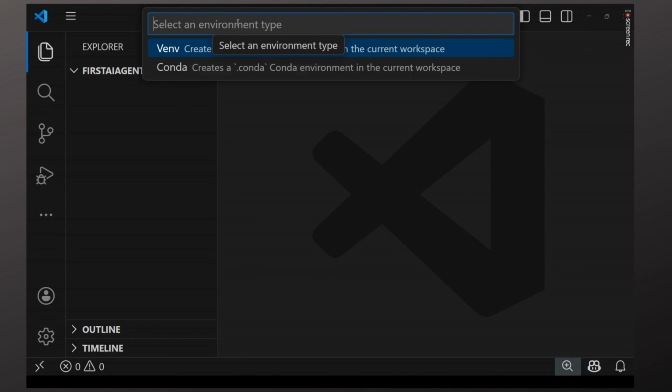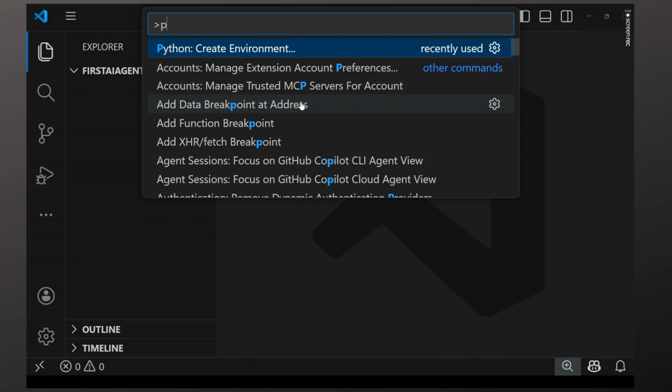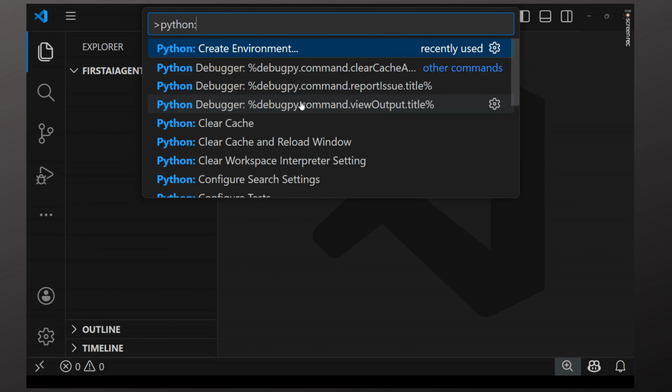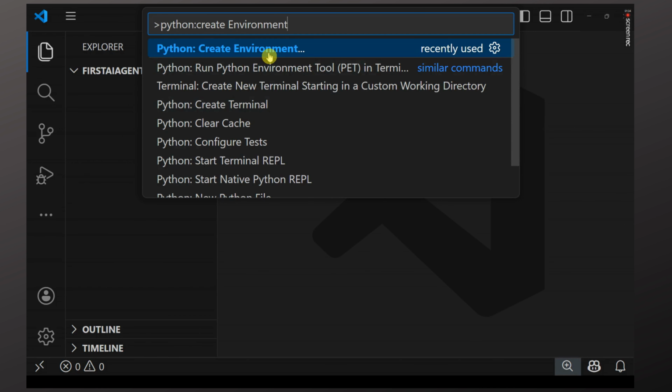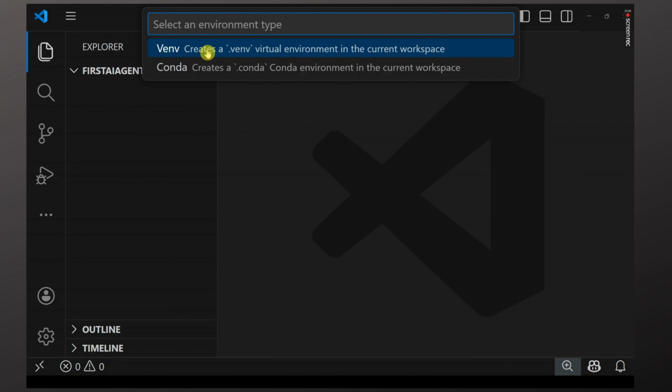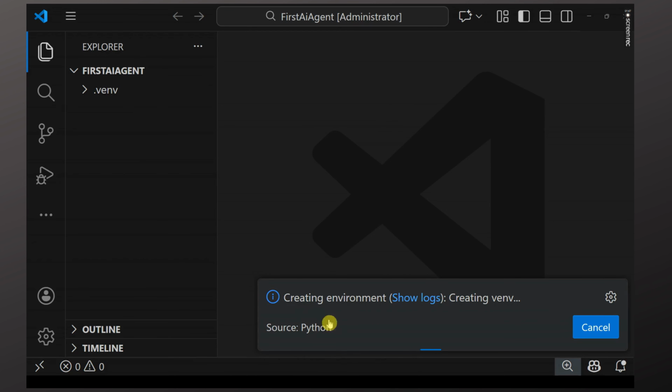As this was recently used, it came up first for me, but if you are unable to see it, you need to press Ctrl+Shift+P and type Python create environment, and you will get it. Let me select this one, select venv, and select a version. It started installing Python.